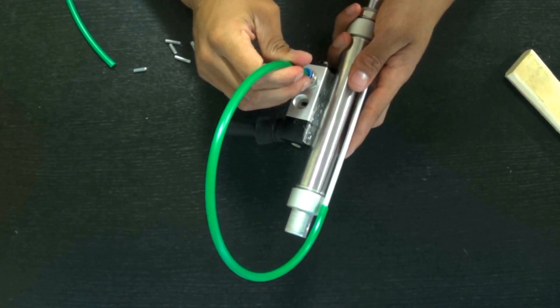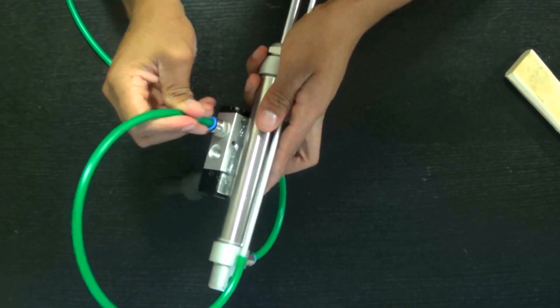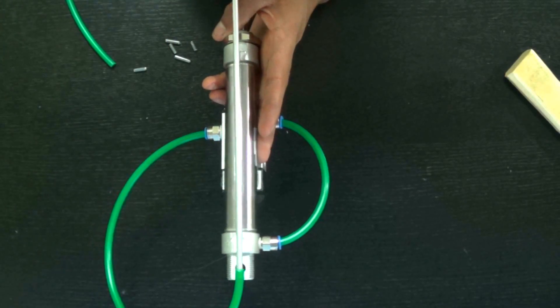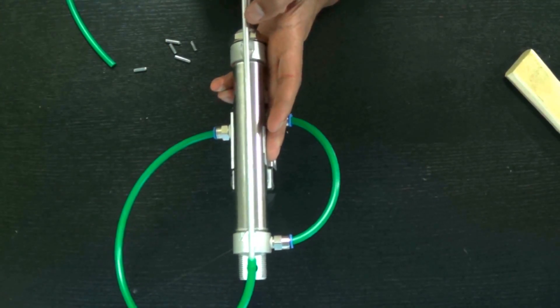And then bend that side around and push it into the valve. So again what happens when I squeeze the piston is it builds up the air pressure. Then when I release the valve, the air pressure goes through to the other side of the valve and goes right into the barrel there.